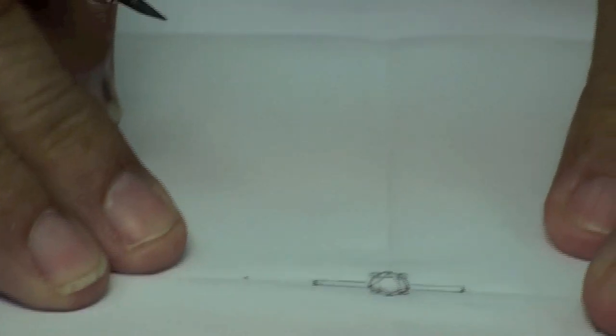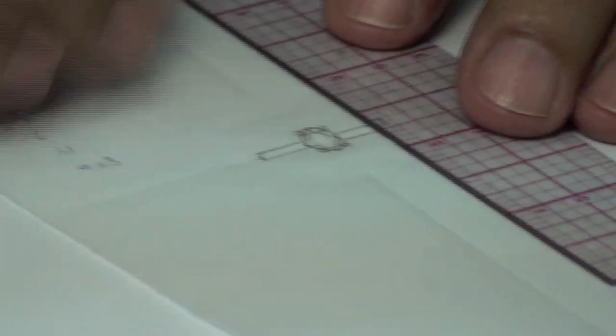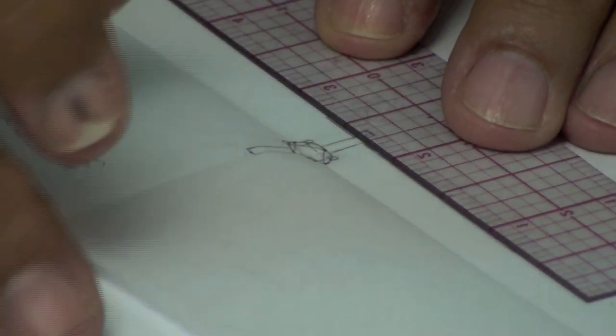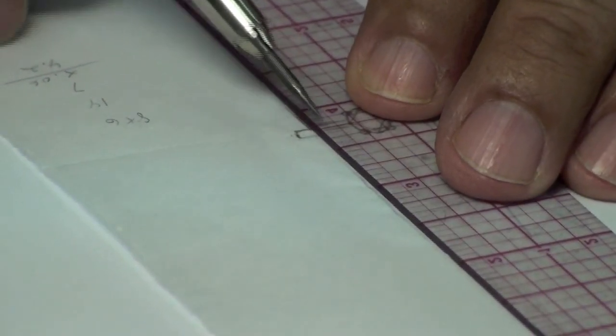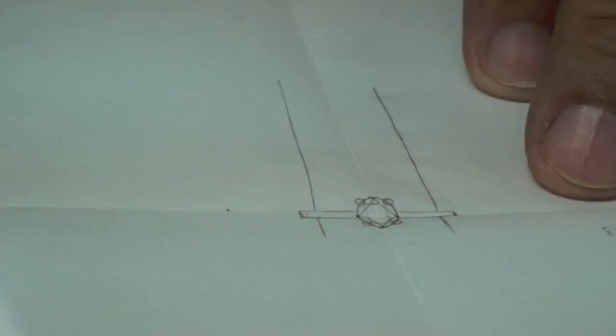Now we have the overall look of the basic ring. I've always done this, and I've seen many people in different companies make the shank straight. But I like to indicate where the front of the finger is — where the nail is. So I always make it thinner at the top than at the bottom, bring the little line back here, then rub it off on the other side to get it symmetrical. Now I have the total finger going through the ring — the finger is going through the ring, and the ring is sitting on the finger.